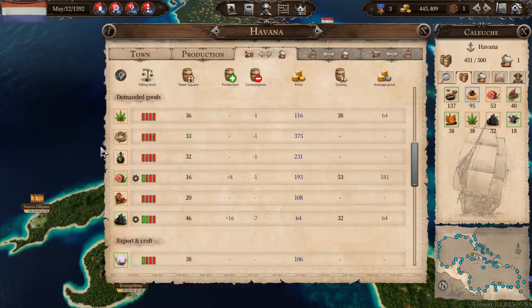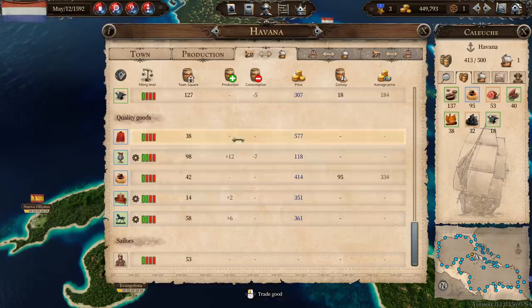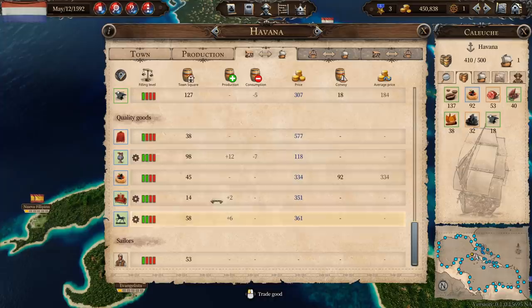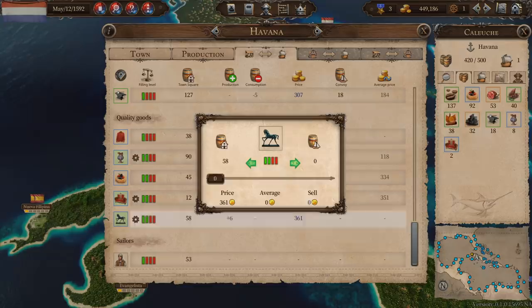Bunch of rum, sell a bunch of hemp. Sell some fruit pies, not much though. Buy a few tiny things, some luxuries, various description. What we can do with that.